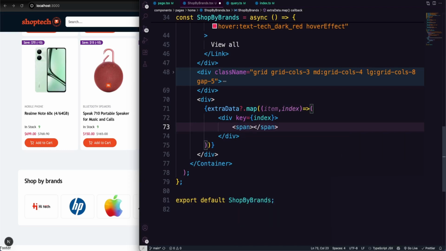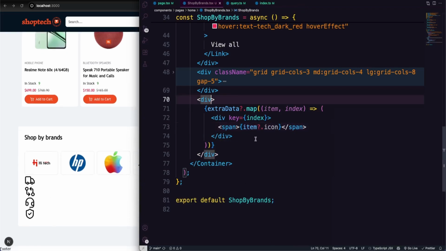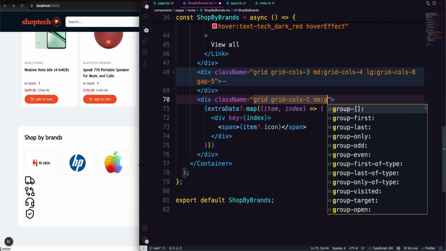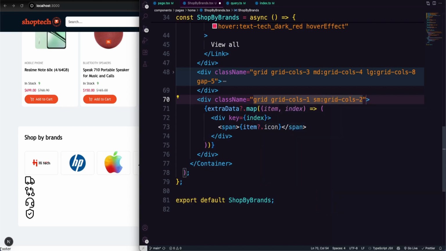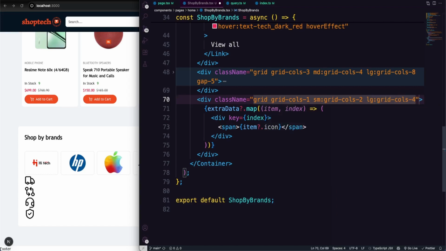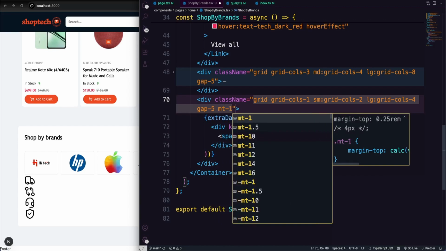Then first we're going to take the span, which is going to pass item.icon, and let's hit save. So we should be able to see that icon parameter. Over here, instead of flex, I'm going to provide a grid, and the grid cols by default would be 1, for small devices grid cols should be 2, and for LG devices grid cols should be 4, and then we're going to go with a gap of 5, and margin top should be 16, which should be better.